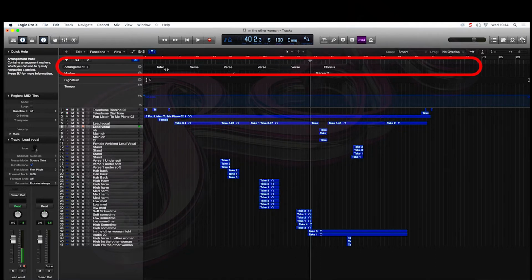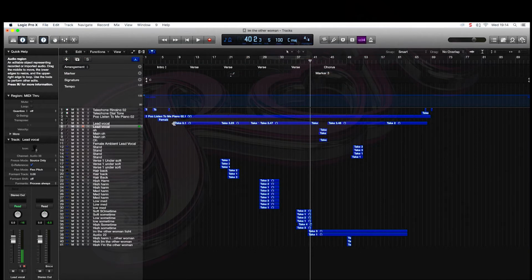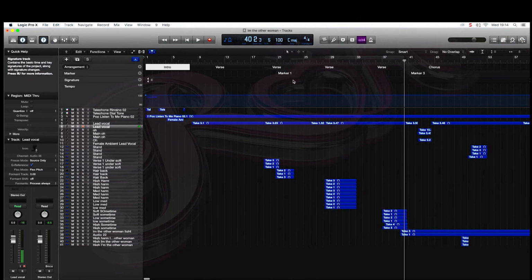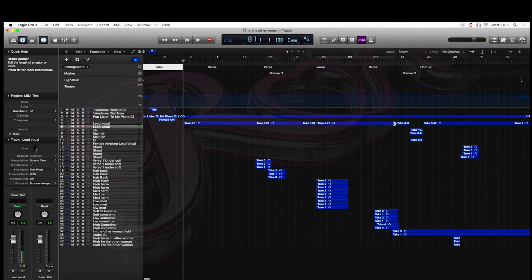So I know that the introductory part of my song ends approximately here, because that's where my lead vocal comes in for the verse. So we need to make sure that sits there. So let's first of all zoom in slightly by using the zoom in keys at the top right hand corner of the screen. And then go down here. I always use a bar as a guide, it's just something I do. And then I know that's the introduction, so I leave it there. Now the verse ends, I believe, here, because I come in and start singing the hook from there.